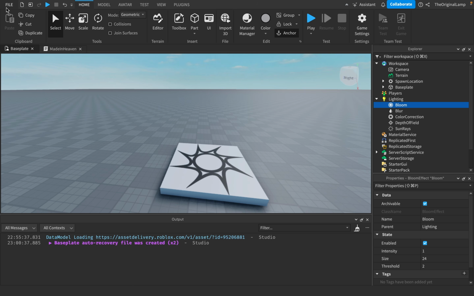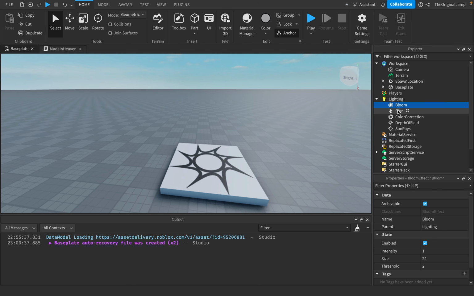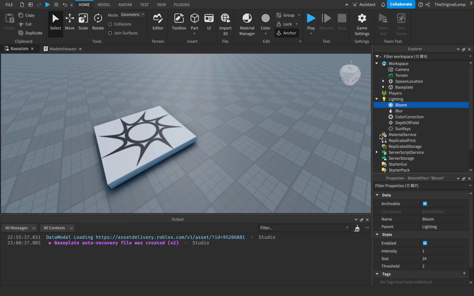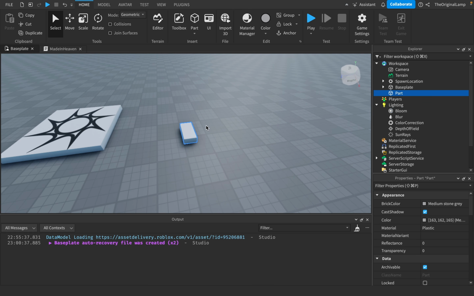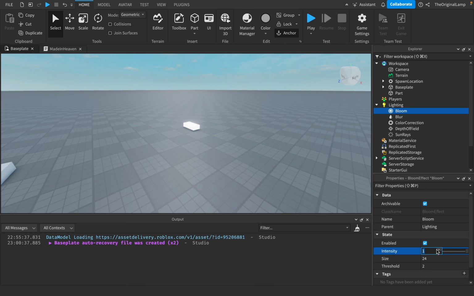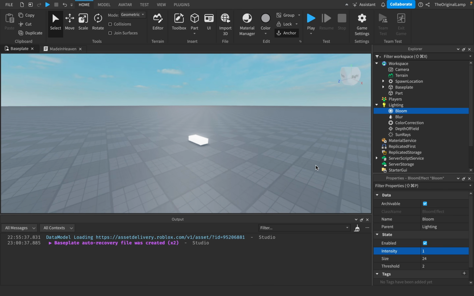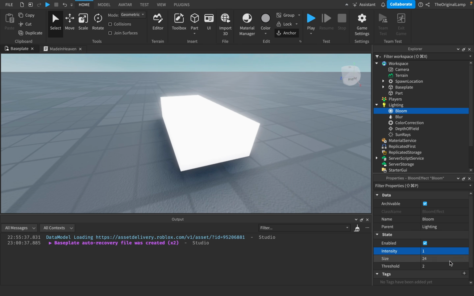Now bloom is the one where you actually need to set the studio settings graphics level to 21, right? What bloom does, I believe, is when there's some light, something that emits light, this just kind of blooms it, right? I can't really explain that fully, but let me show you. If I make a part, and then if I set this to be neon, right? Like this. So it's just meant to be kind of a bright part, right? I believe, yeah, so bloom is kind of like how soft the part is, sort of. You can think of it like that, right?